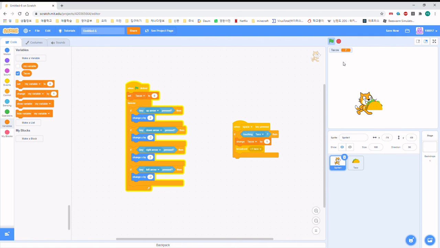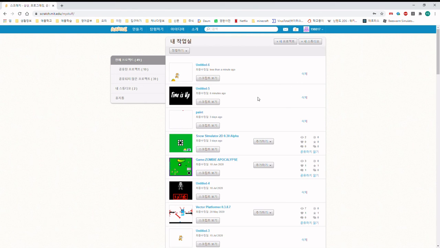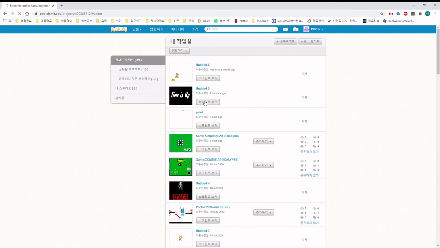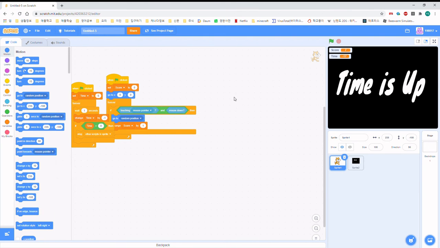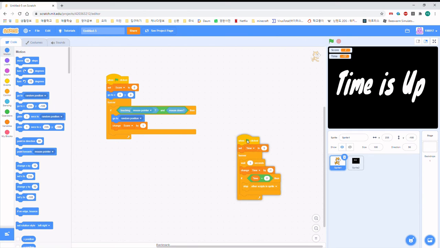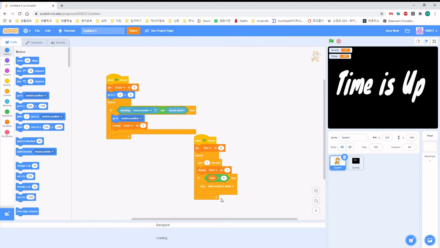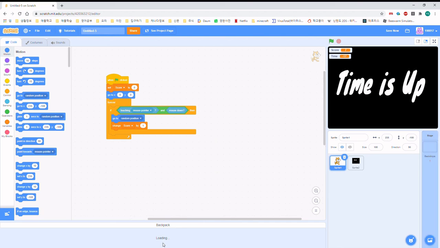Now, you can say this is a game, but why don't we add the timer back again? Since I'm a lazy person and I don't want to make the timer again, what we can do is go inside the script of this project, bring this timer thingy, and put it into the backpack.